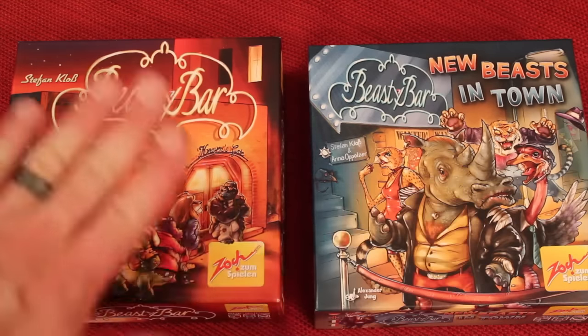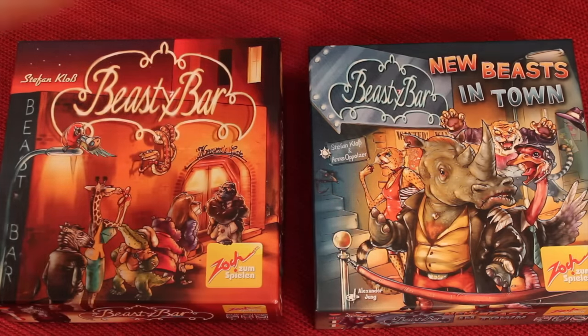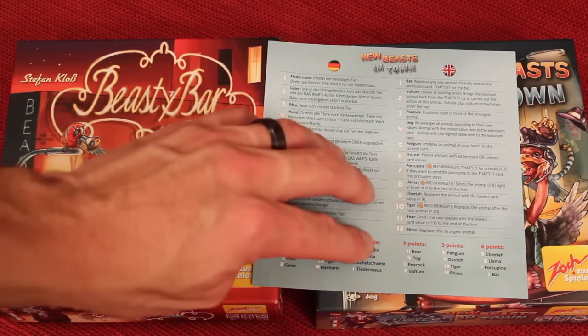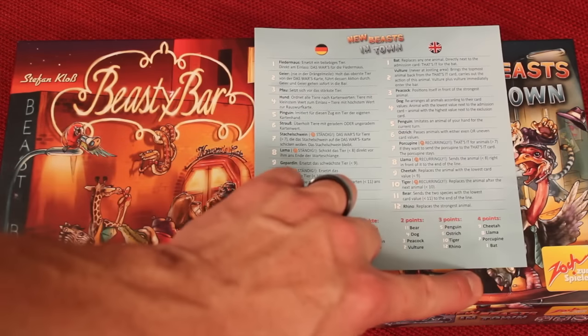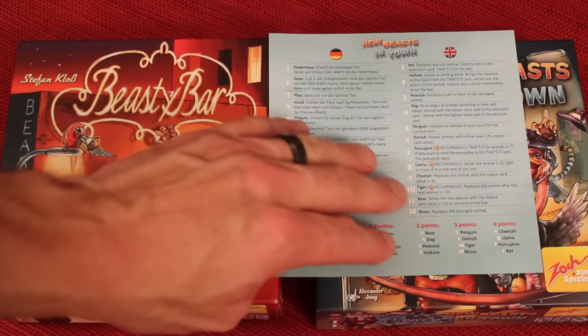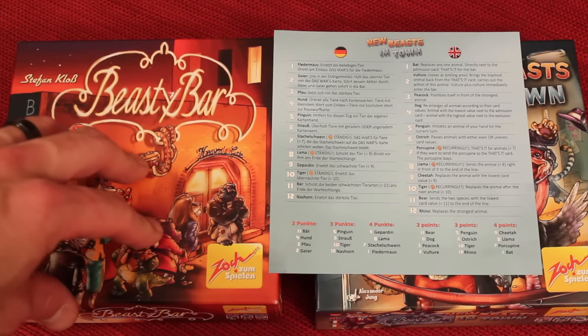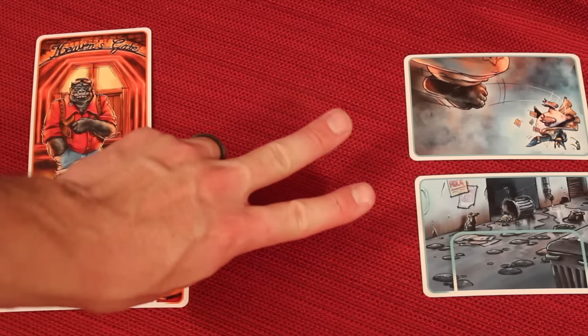It's a sequel standalone version of the original Beasty Bar. If you have both, you can mix these together. How that would work is you would do the same thing. You would choose any 8 cards, but you can only have one of each number. So you might take the 1 from this one and the 2 from this one. Because the numbers on each set kind of do similar things, but they're slightly different, you might find it a lot of fun to mix these sets together and have the most variability possible.